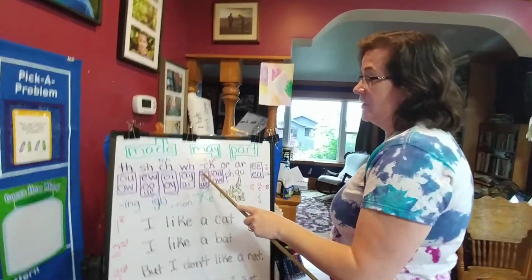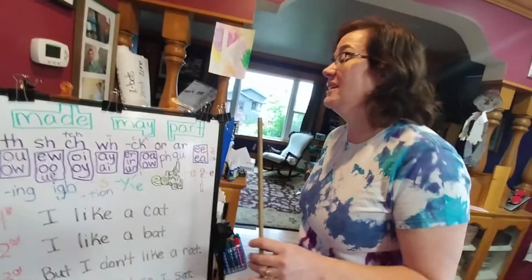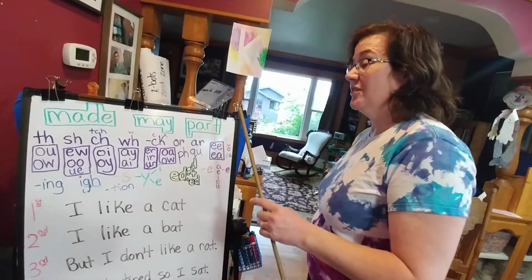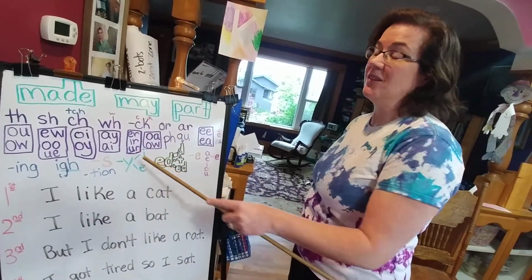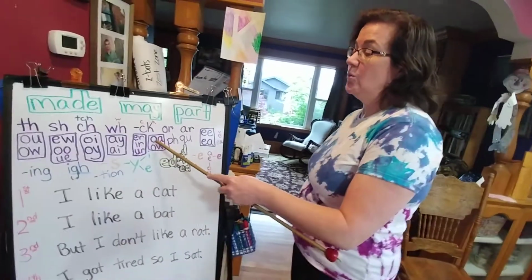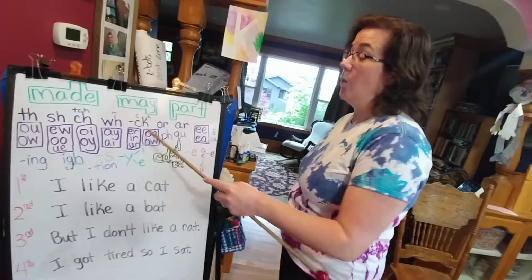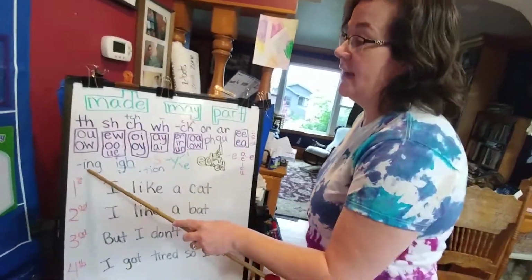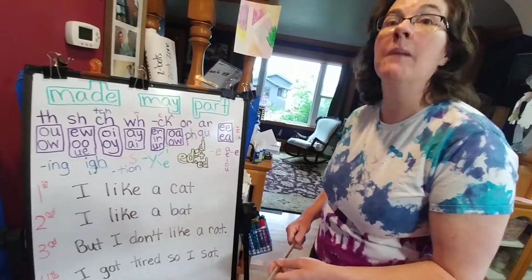We have our ERs, ER, mother, brother, sister, father, Ebenezer, Alexander, Oliver, IR like a bird, and UR like turtle. We have our O's, OA and OW. I have the boat that I tow in a row. We have the word chunk ING. I like to swing in the spring with my ring and sing ing.